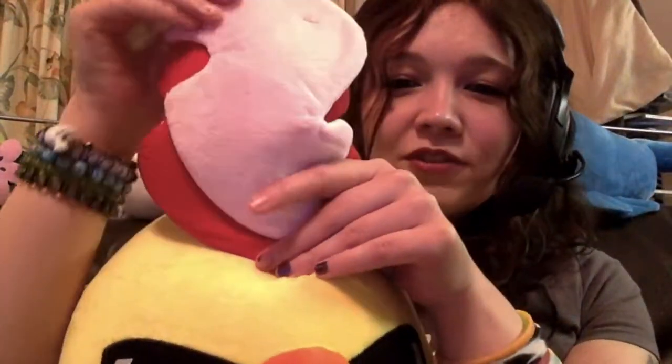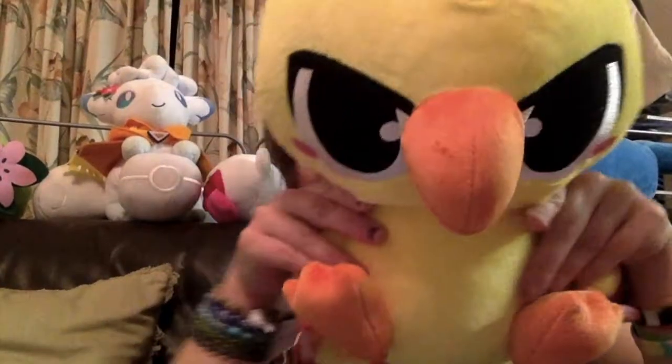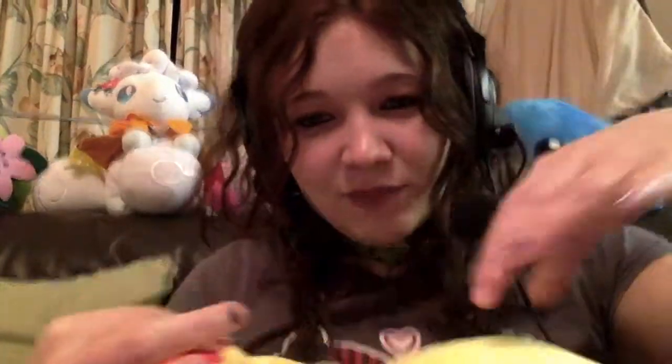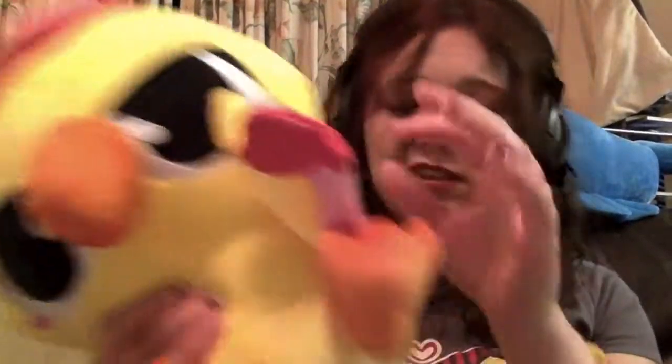Finally we have Moltres. Moltres is the most disappointing out of the three. The top isn't too bad - again really cute - but the problem is his wings. For some reason the manufacturer thought it'd be great to put some sort of leathery bits on the wings to make it shiny, which hasn't quite worked out. I don't know why they didn't just do what they did at the top. Same with the tail - it kind of just spoils it a little bit, which is a shame.